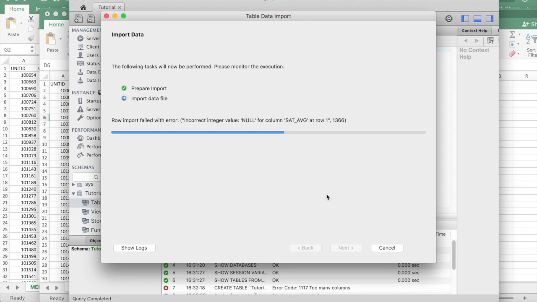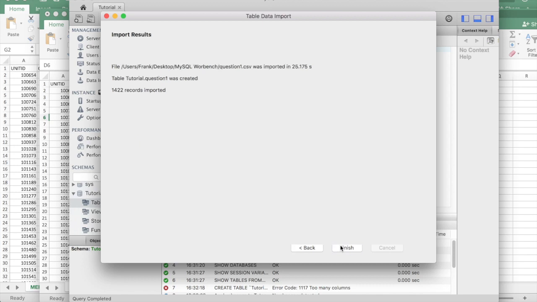One advantage of the Workbench is that it automatically removes null or missing values in the data set. It's very good. Okay, it has just finished.